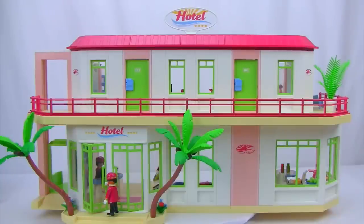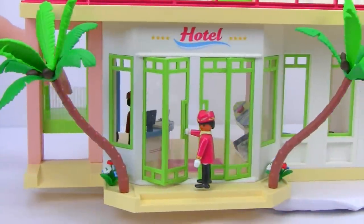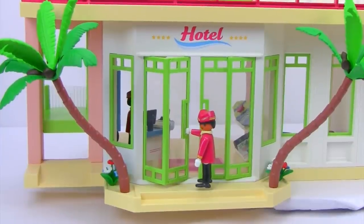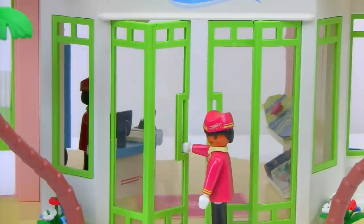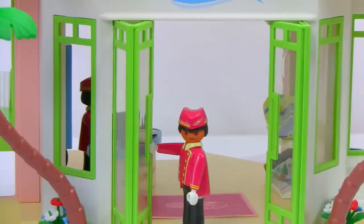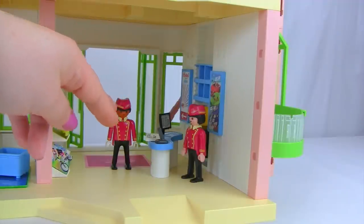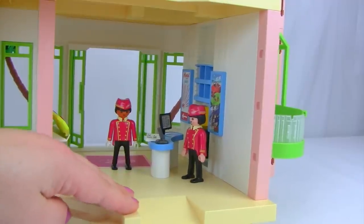This is a two-story hotel full of windows with beautiful palm trees along the front. It even has an elevator, and at the front door there is a doorman waiting to take us inside. The double front doors are both functioning and will open up. The doorman has led us in to the front check-in desk.